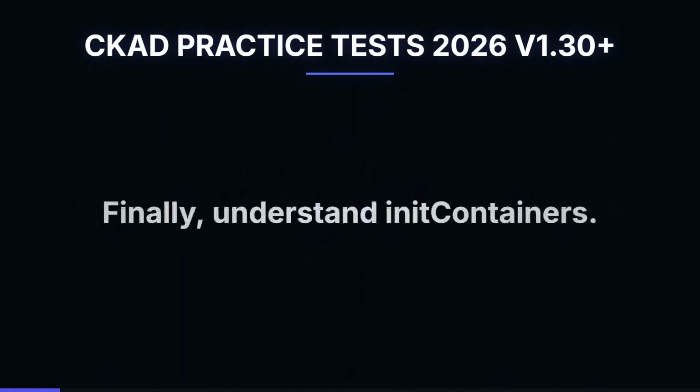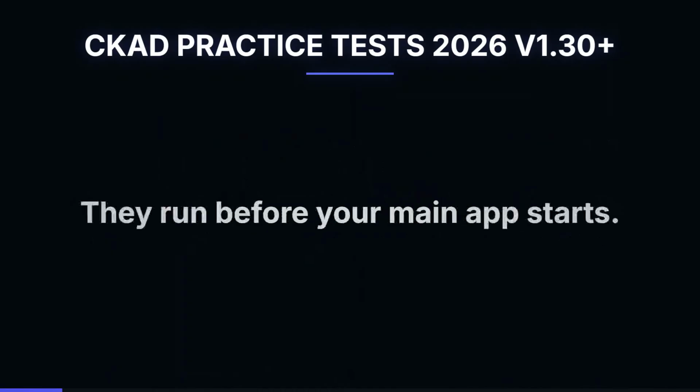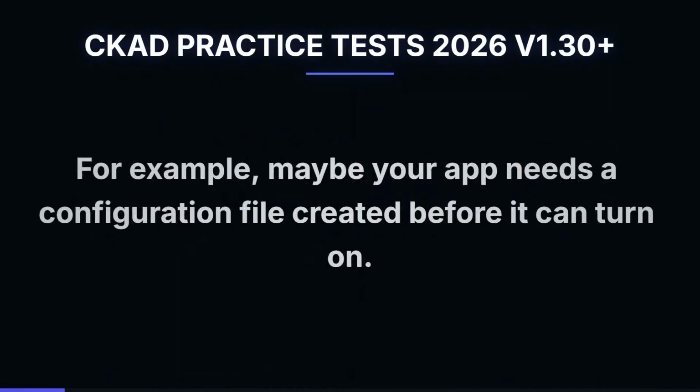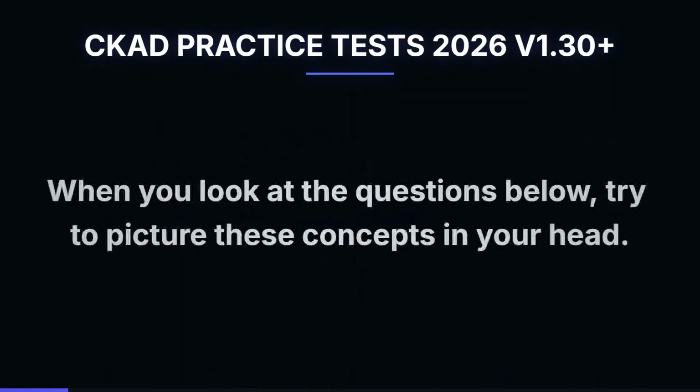Finally, understand init containers. These are special. They run before your main app starts. You use them to set things up. For example, maybe your app needs a configuration file created before it can turn on. The init container does that work, then it dies, and then your real app starts. Knowing these pieces helps you design apps that are strong and easy to manage. When you look at the questions below, try to picture these concepts in your head.